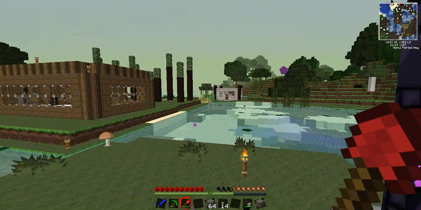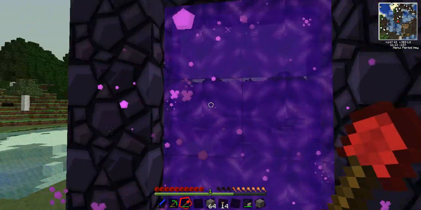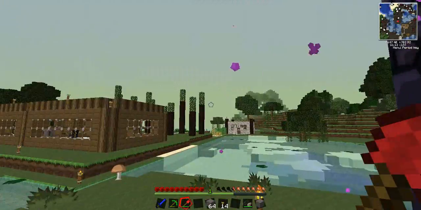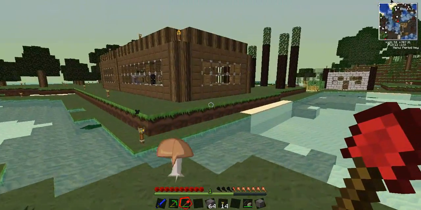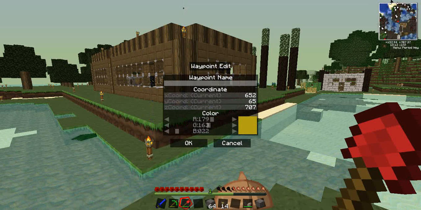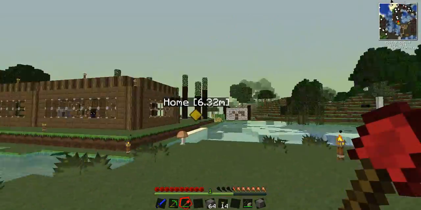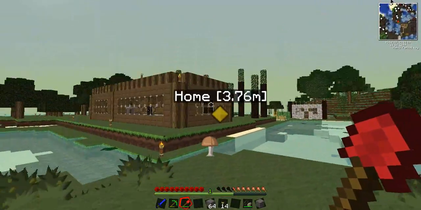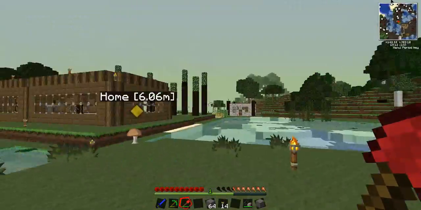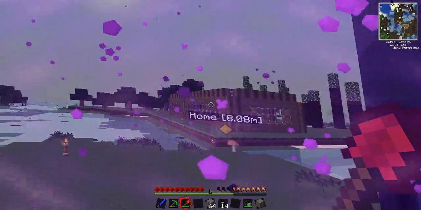I have noticed that it skips a little bit when I'm recording my voice, so I won't talk during the transition. Let's go. Oh wait, before we go, there is one thing I do want to do, which is, if I find the button, enter a waypoint, call this home. I've got caps lock on. Home. That way, if the portal that we come out of isn't this one, I can always find my way back to this house. Otherwise, we'll just lose the coordinates. So, in we go. See you guys in the Nether.